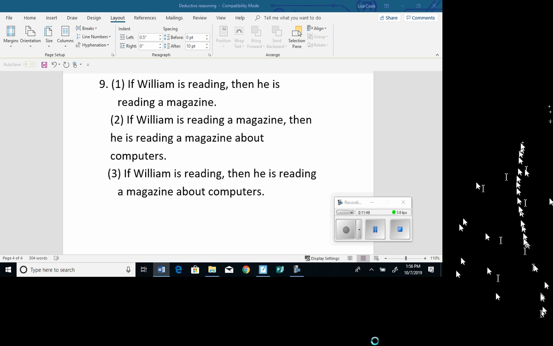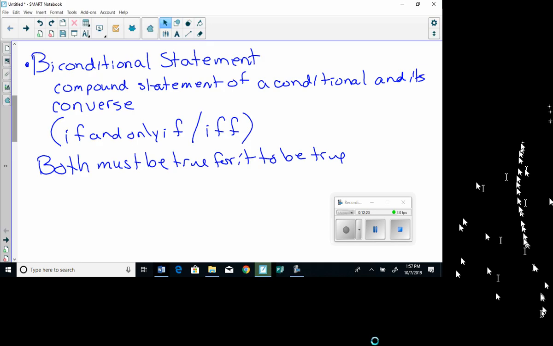For those, it says determine whether the conclusion is valid. If not, you can write invalid and tell me why. Then we're going to do 26 through 36 even, again invalid or valid, not using a Venn diagram. The directions say that, but we're not going to. And for the last ones, 32 through 36, you're going to use the law of syllogism to come to a conclusion.